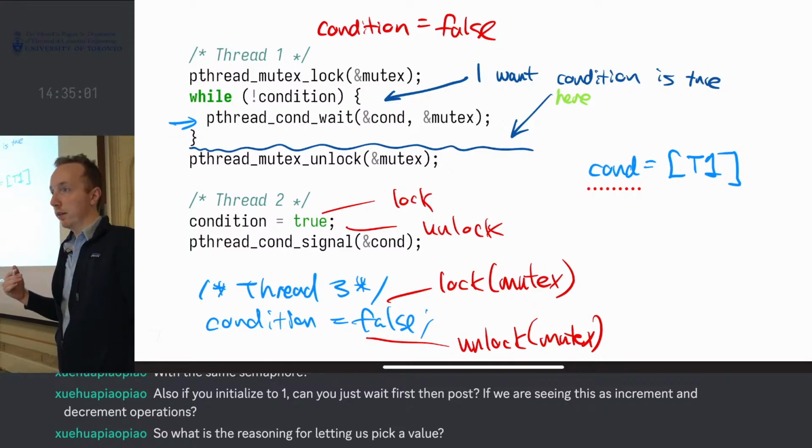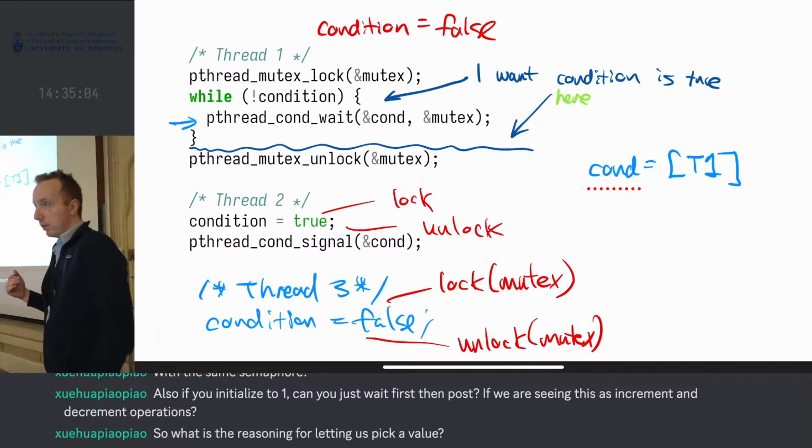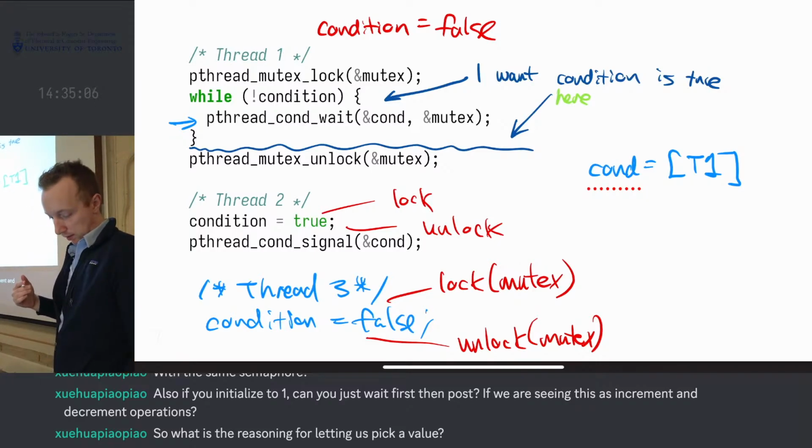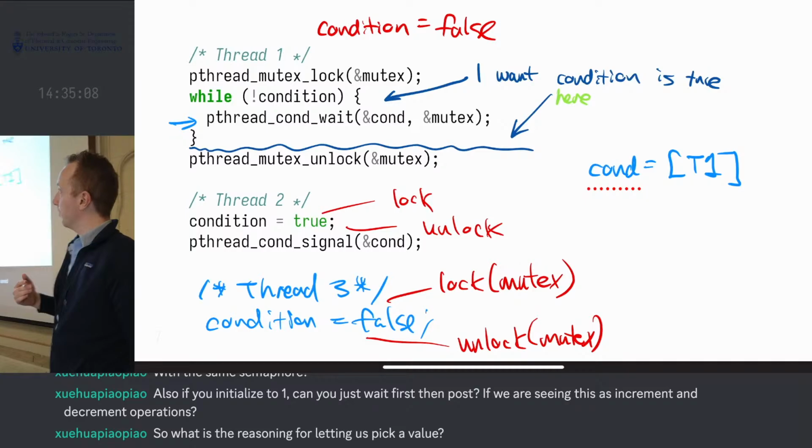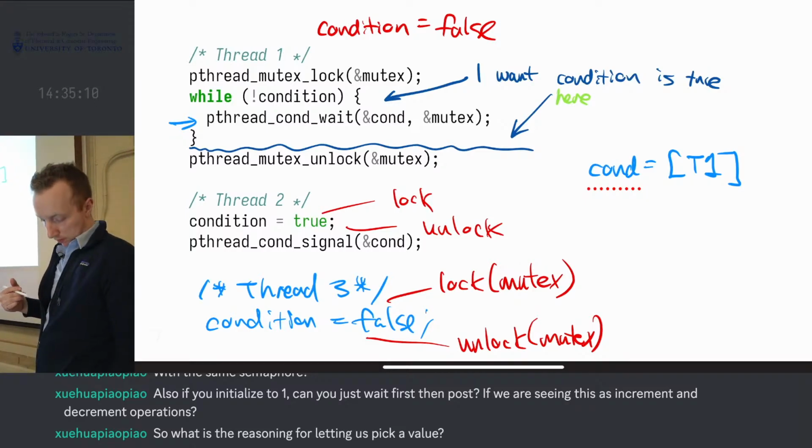Supposing you reach that part where you add thread 1 to the queue and then you unlock it, right? And then it executes thread 3, so it locks again and sets the condition to false and then unlocks it again. You would still be stuck in the while loop, right?